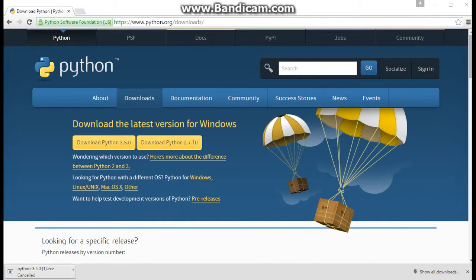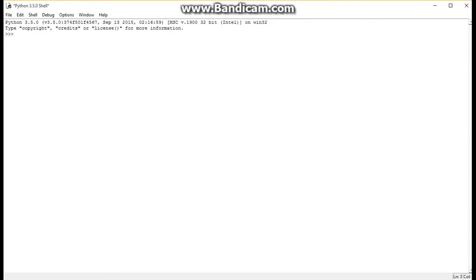Okay, so when you've finally clicked on IDLE, your interactive development environment, after you've installed it, this should pop up. This is your IDE, your interactive development environment. Well, it's really the shell. The interactive development environment is where you program all your code for a game or a project. Mainly Python is used to make websites, so yeah. This is the coding behind websites. It will tell you the date, the time, what bit you're using, Intel, the graphics card, or Windows 32. And these three arrows represent the start of a line of code.